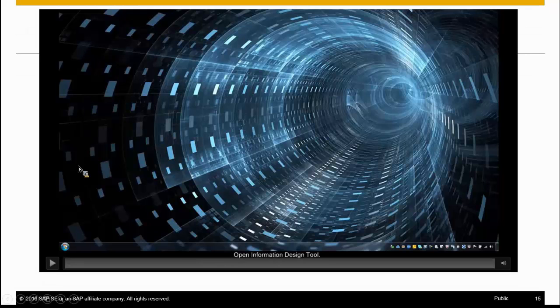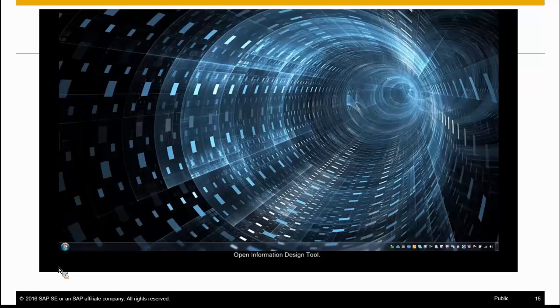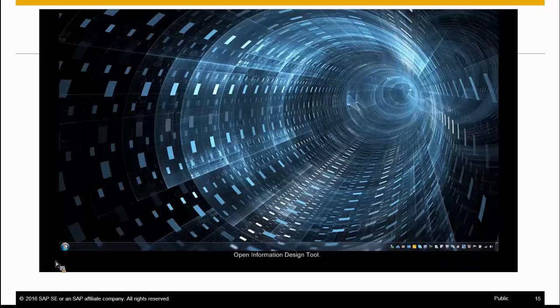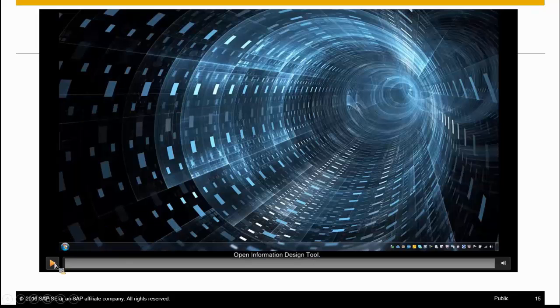However, with this in mind, I'm going to show you how to publish a universe onto the BI platform, then use it in Design Studio.